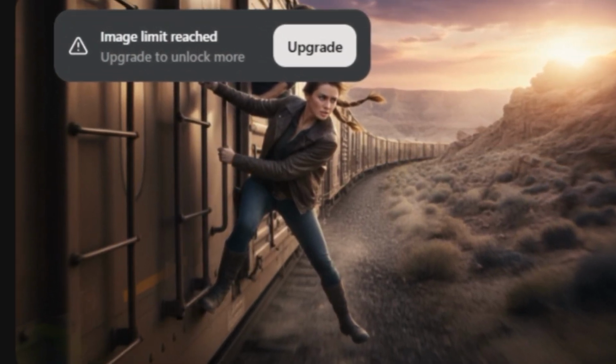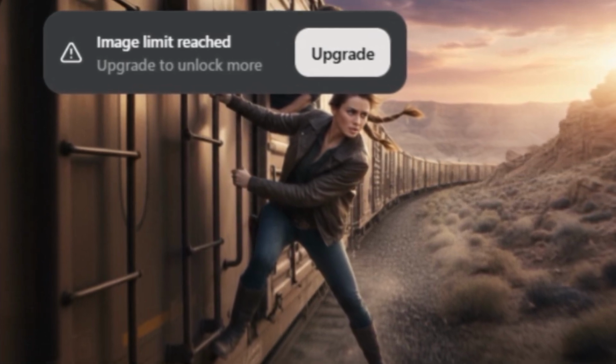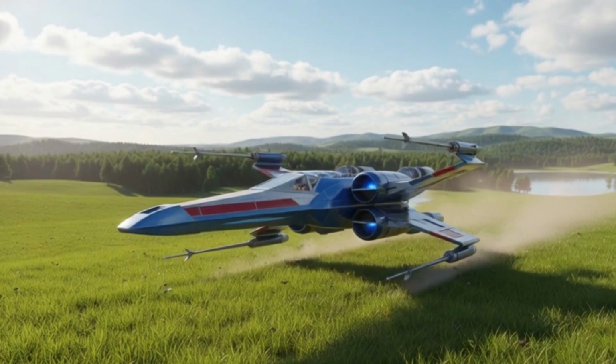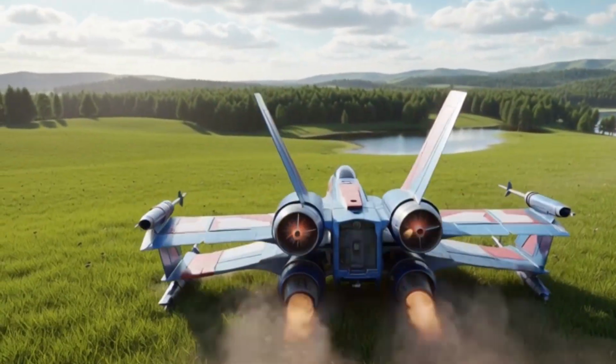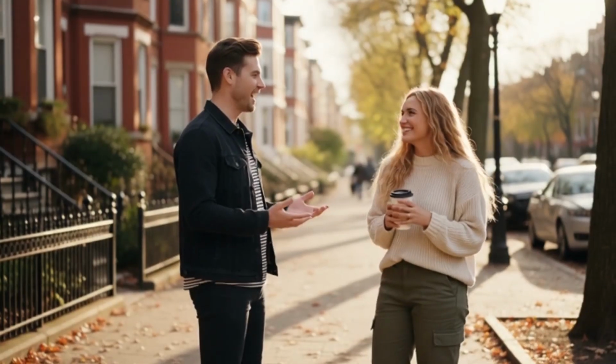I would have to wait another day to find out, but I wanted to get this video out as soon as possible. So we will see tomorrow if it all resets. It's not clear how many free video clips you get, but it seems to be about 30 to 50 generations, which includes the ones you don't like. All the clips you have seen in this video so far were created with a free account, and the limit was reached.